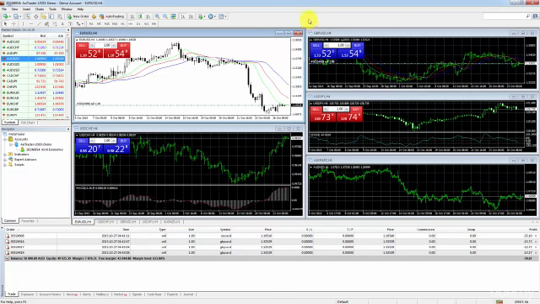And there we go. That is our basic intro to MetaTrader 4. In the upcoming tutorials and sections, we will discuss all of this in much more depth, and you will know exactly how to navigate and use these features to your advantage.